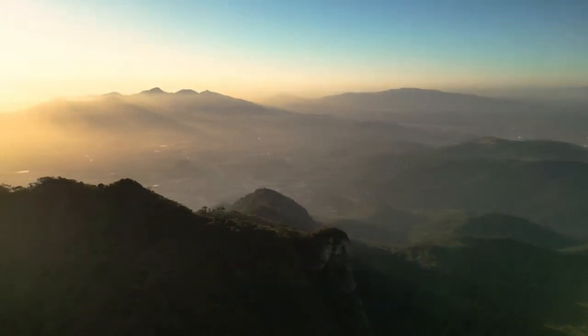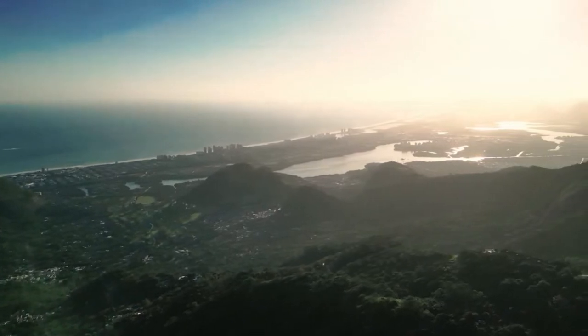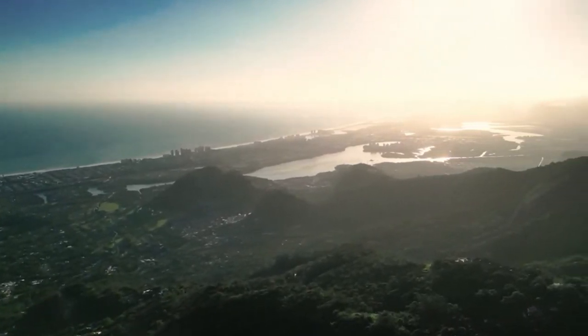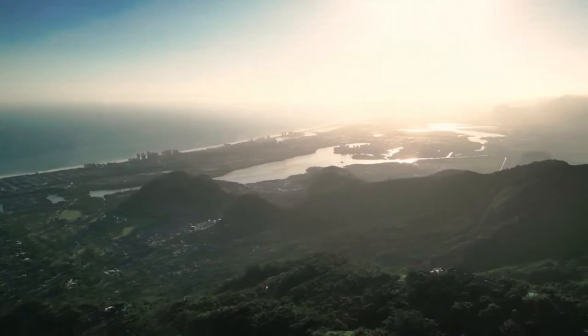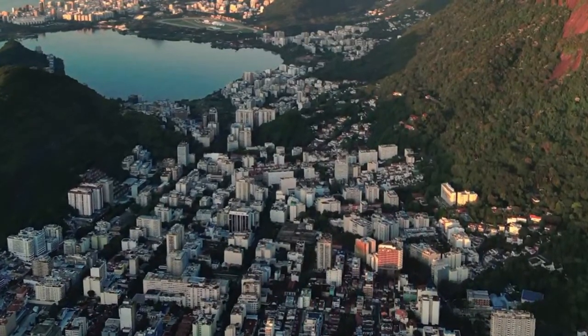Atlantic forest biome was the most occupied biome in the whole country because the Portuguese started their colonization by the coastal part of the country. Nowadays we have 80% of the remnants has less than 50 hectares. So most of them are really small and they are islands of forest surrounded by agriculture or urban matrix. And this causes massive defaunation in those areas.